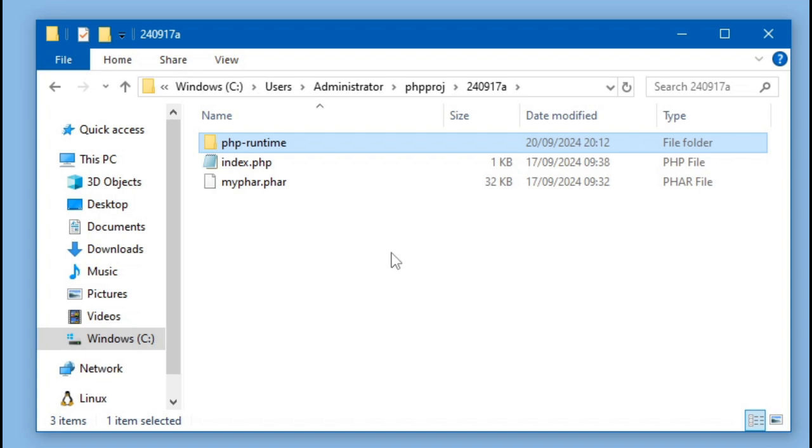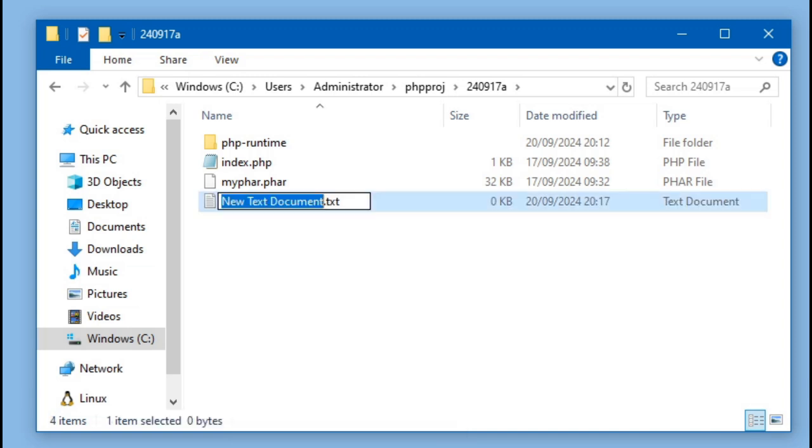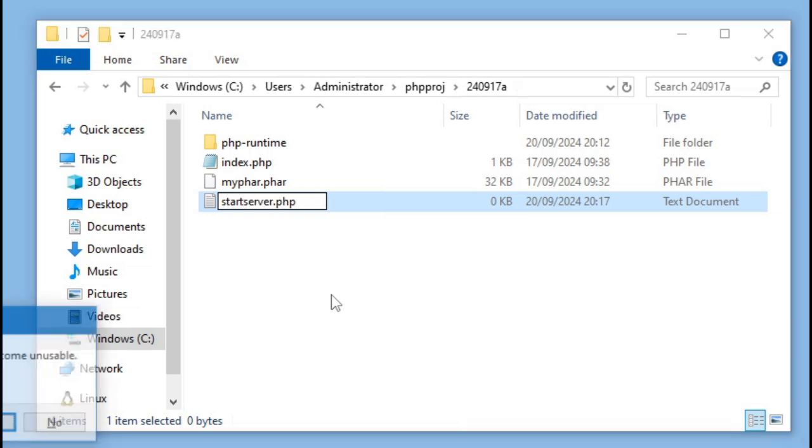So we can just ask them to extract the contents of that zip file, and then ask them to run this PHP script, and the PHP script will use the actual PHP that will be inside the PHP-runtime subfolder. So for this, we can just create a simple text file using Notepad, and we can just call it something like start server.php.